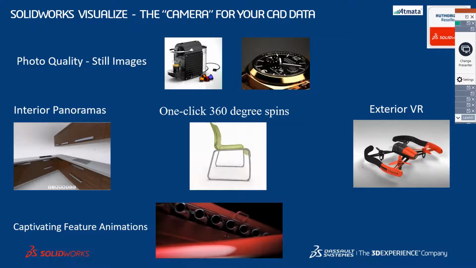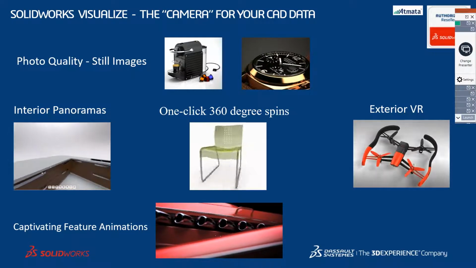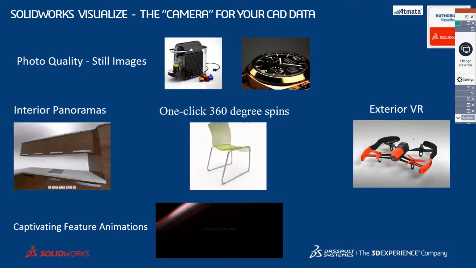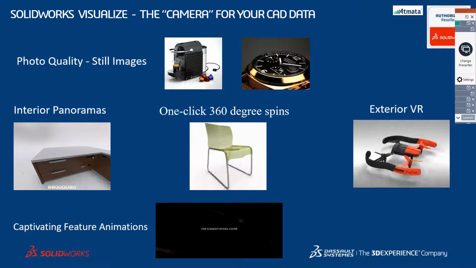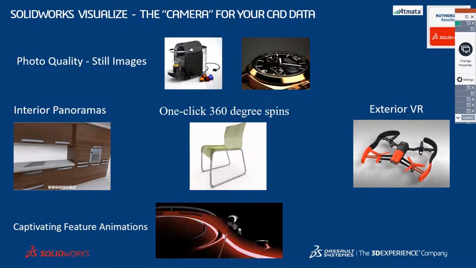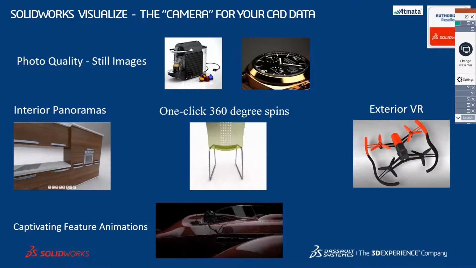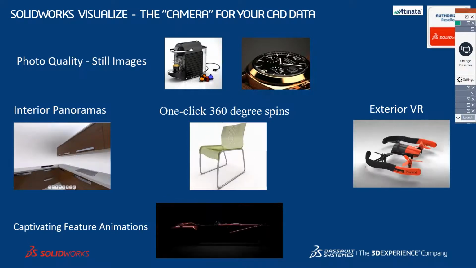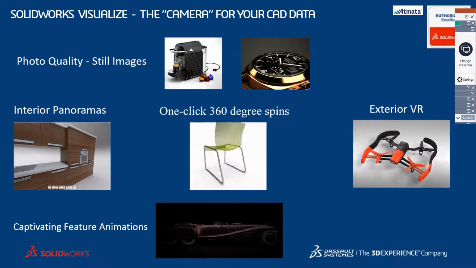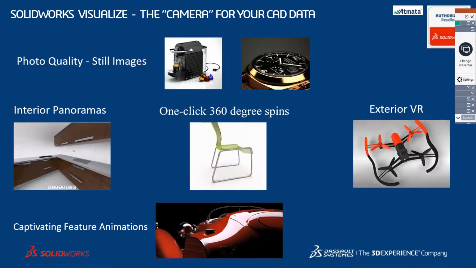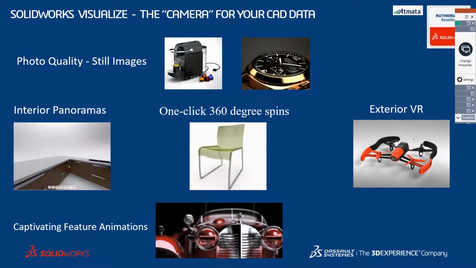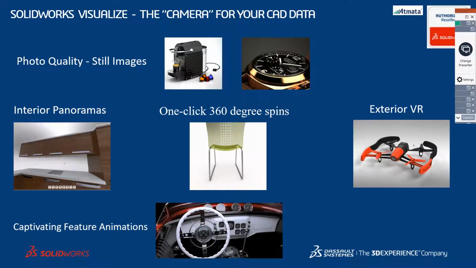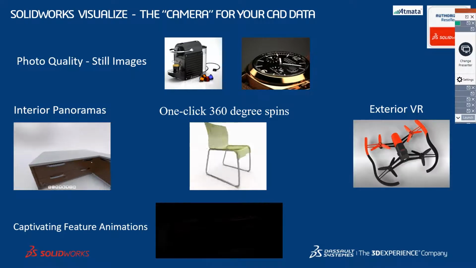So with Visualize, what can I do? I can create photo quality, realistic still images. I can create interior panoramas. I can have a one-click 360-degree spin, a turntable. I can use it for VR. And I can also capture feature animations, like as my product rotates, how is the lighting being distributed, how is the ray tracing going on my product? These are some of the capabilities which Visualize has.